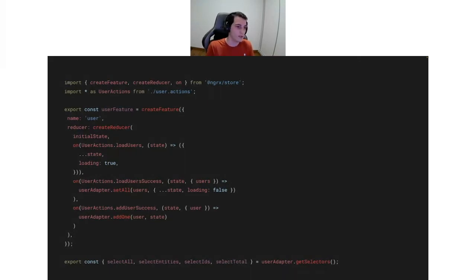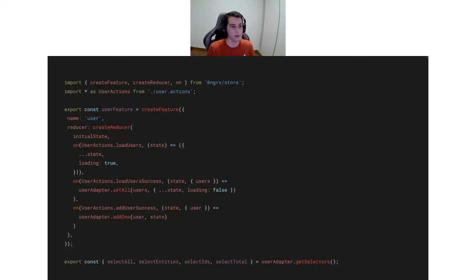So on the load users success action, we get the current state and a users array. That would be an action that would probably be triggered by an effect. And then we use the user adapter to set the collection from the list of users that came back from the effect.